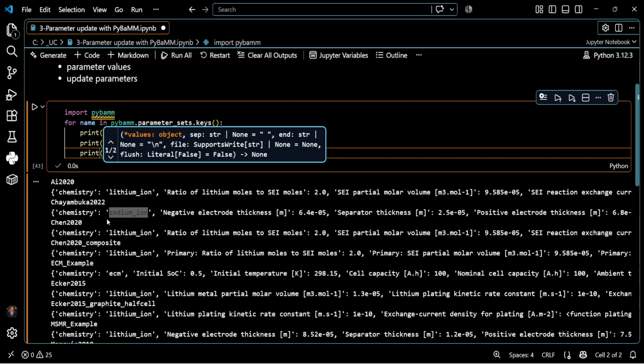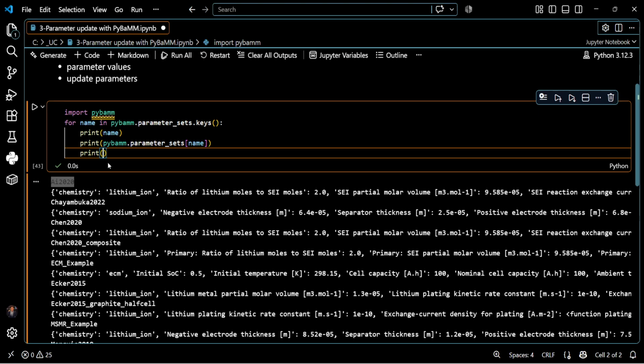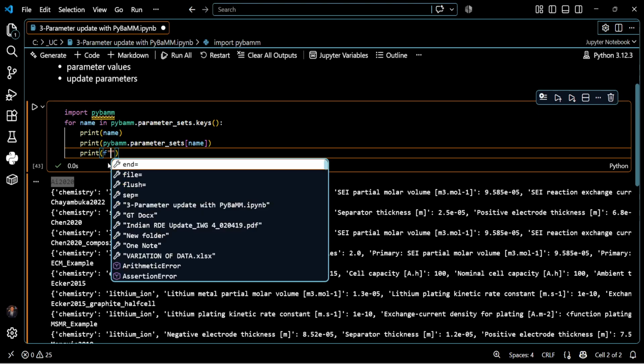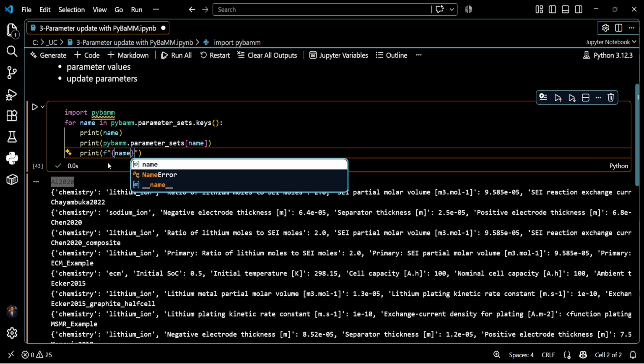Chemistry is one of the keys which is clearly visible from here. If you would like to print the value of chemistry along with the name, the syntax goes like this. You can use an f-string, which basically helps you combine strings and variables.